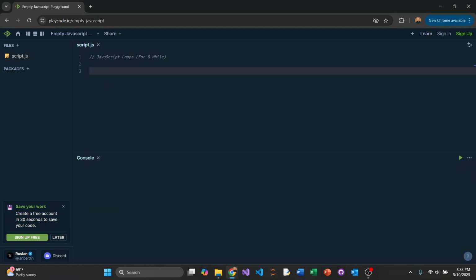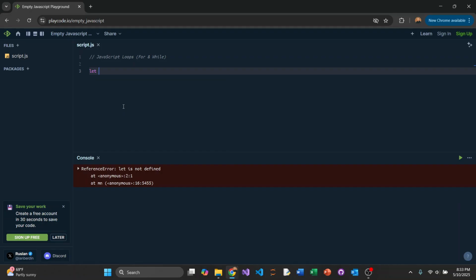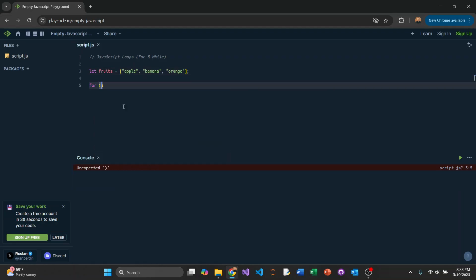Alright, and then for a bonus quick preview, even though we haven't covered arrays yet, here's how loops can work with lists. So let's create our first list. Let's say let fruits equals, and this time we're going to use square brackets. Put in our first string, apple, banana. We'll separate these by commas. We'll maybe put orange in our list. Put a semicolon at the end, and then this time we'll do a for loop.